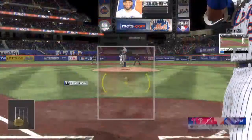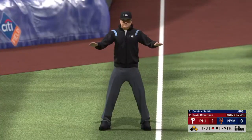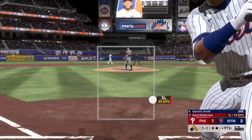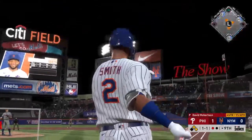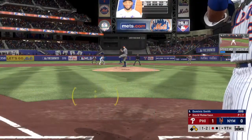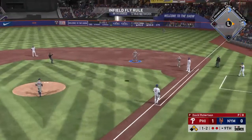Dominic Smith will be called upon here to hit with the game on the line. And now a check swing, but did he go around is the question. No, he did not, says Carl Dixon down at third base. It's ball 1. On a grade school swing there, it's 1-1. Tying and winning runs on base here with 1 big out. A ball and 2 strikes now. 1-2, here it comes. Now a swing, and he pops him up. And I believe, yes, the umpire signaling for the infield fly rule.